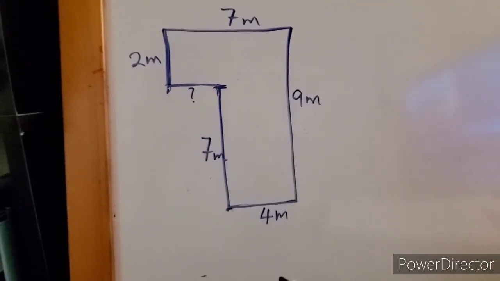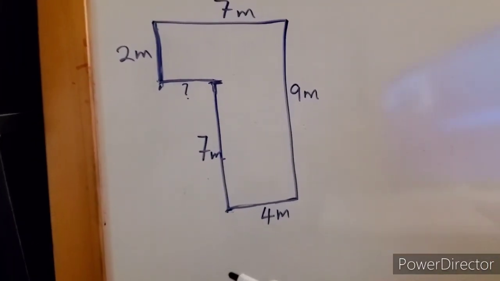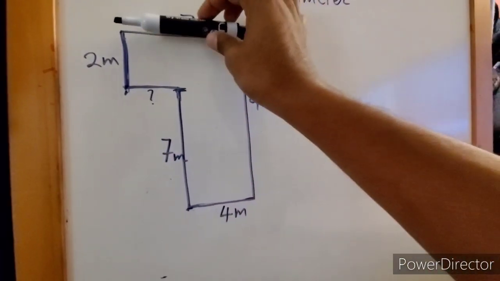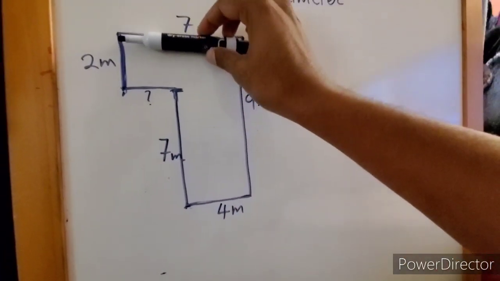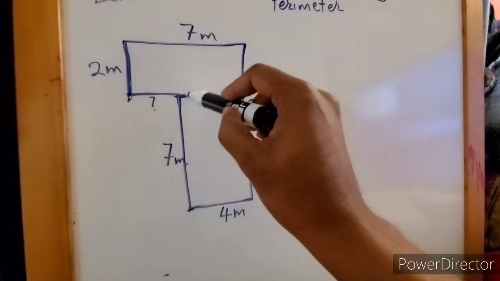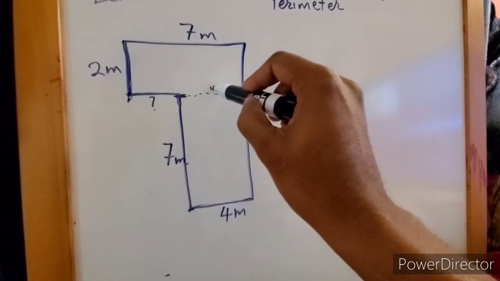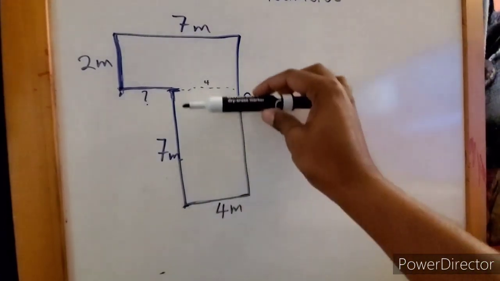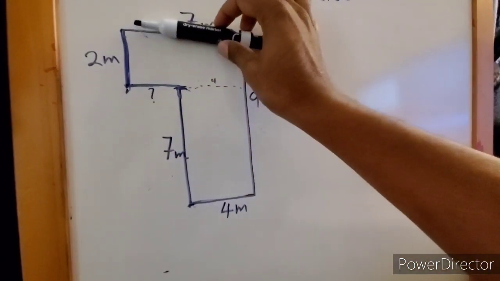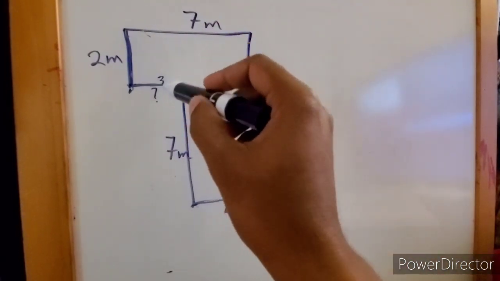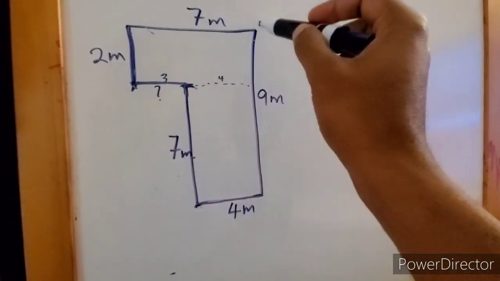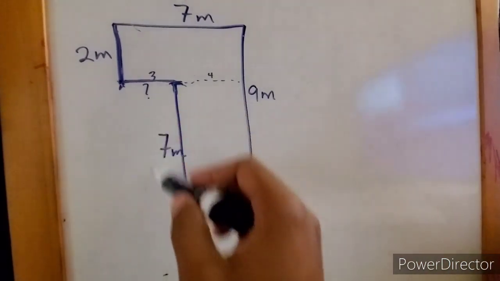And let's go ahead and find out what this one is from here to here. So we know that this is 7, okay? 7 up here. Let's go down. And this is 4 down here. So from here to here would be 4, because this is 4 here. So 4. And then what would be from here to here to make it equal to this side? It would be 3. So here to here would be 3 plus 4 is 7 across here, just like up here. And this would be 3 if we're going to do that.